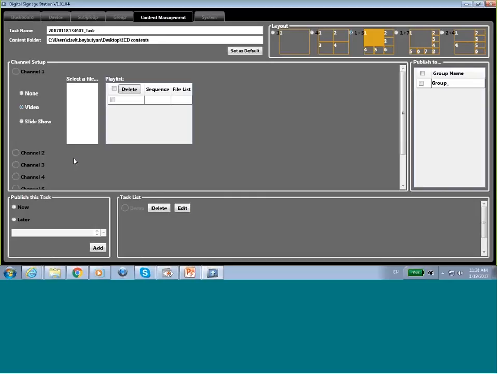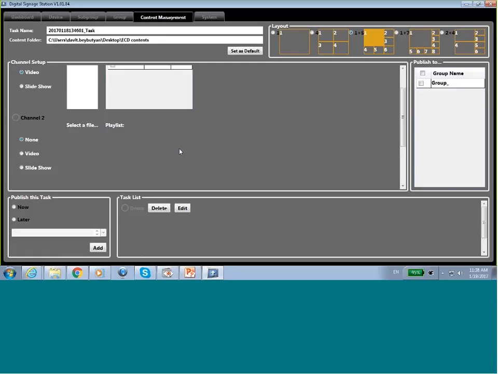Okay, so we just mentioned when we checked the digital signage layout, I asked you to remember which channels the cameras are put in. This is from here, right? So for example, we just said we already decided channels number 2, 5, 6 need to be cameras. So here we will choose cameras.